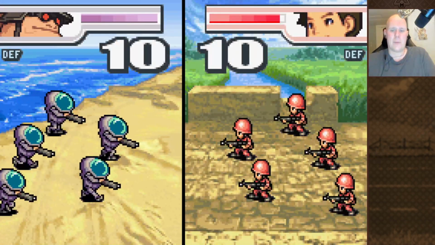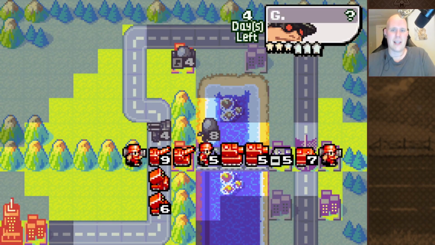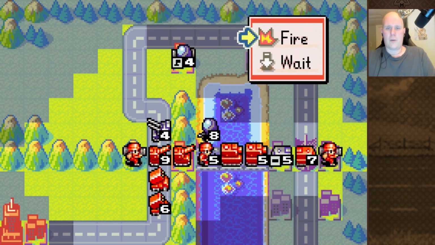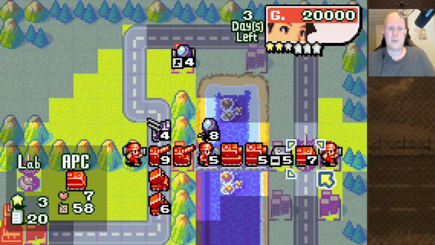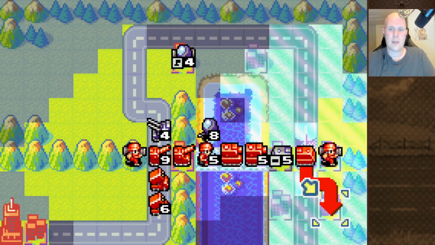Oh, okay, this is kind of bad, actually. Yeah, okay, I might have to capture with my mech now if I want to take the lab. I mean, I do have some time. Okay, well, this is a little bit annoying. What do I do? What do I do? Do I cap this turn? Or do I try to scout out the rocket this turn?